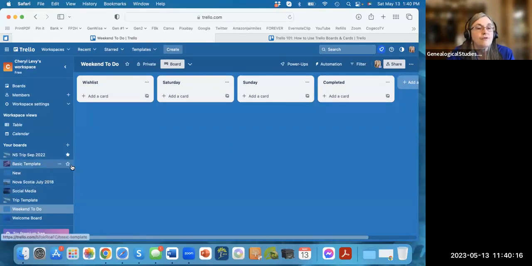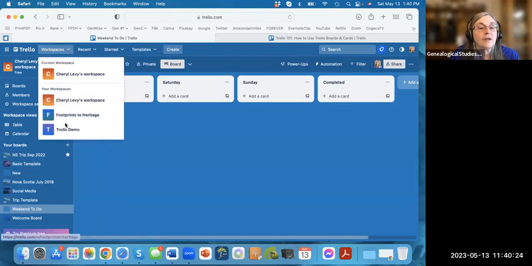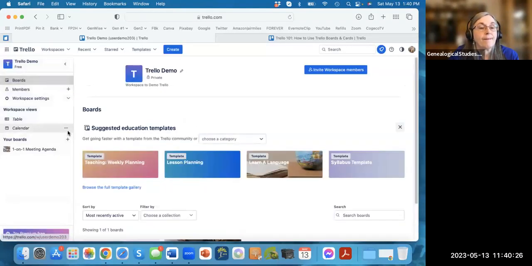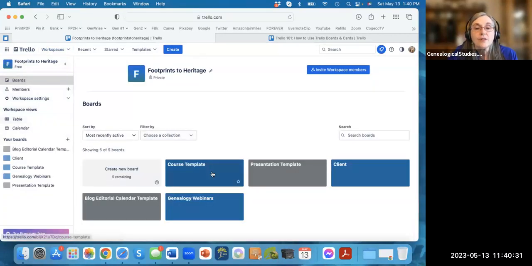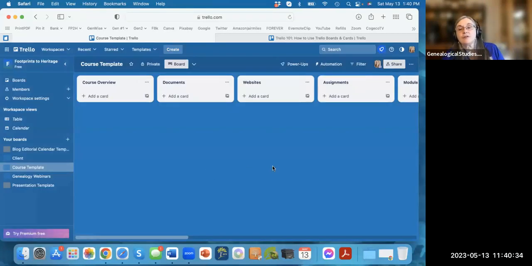I also use it for courses. And that is, I think, in this one. Nope. Courses. So for my Institute courses, you could set up one of these for a course that you were working on. You could put the course overview in here before you start it. You can upload documents maybe that are relevant to it that you want to have when you work on the course.